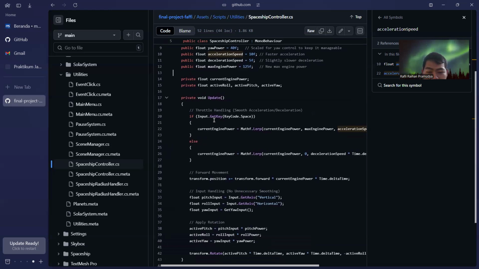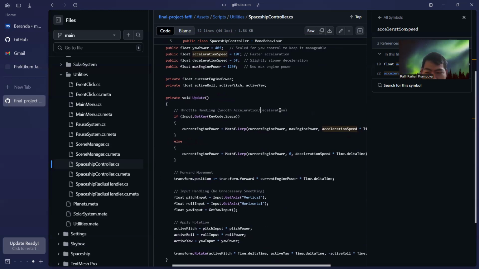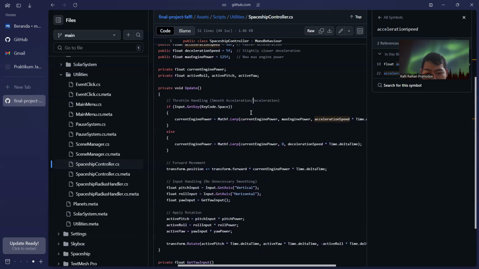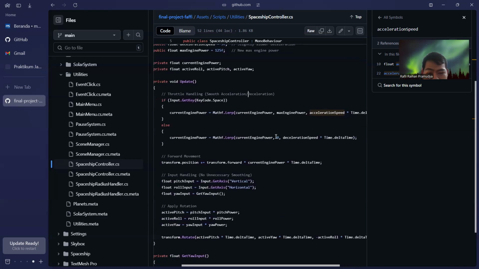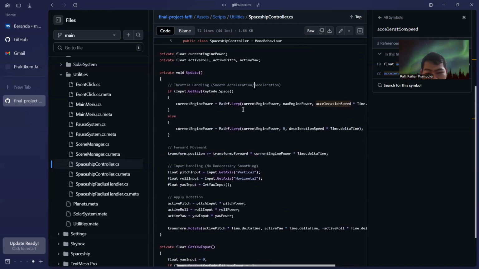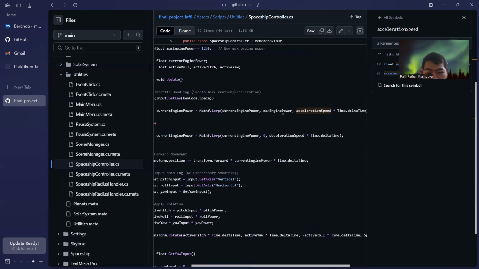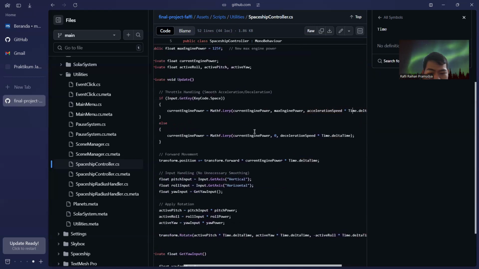So first of all, let's go here. It's just to control the acceleration speed or deceleration speed. The acceleration goes up if you press the space, and if you don't press anything, you get deceleration until 0. We are going to use Mathf.Clamp, which gives the maximum and minimum power based on acceleration times deltaTime.